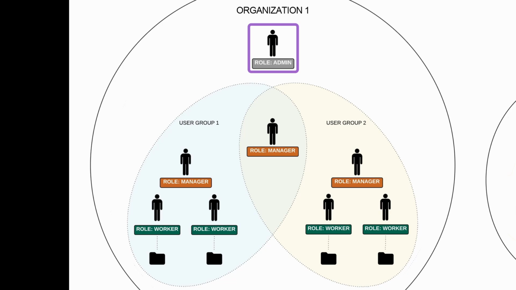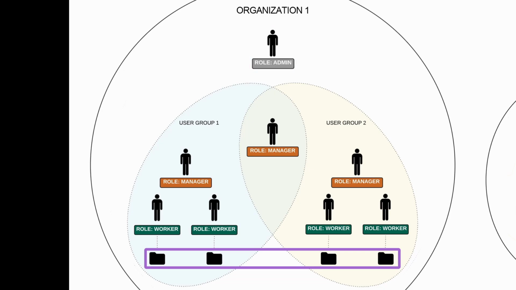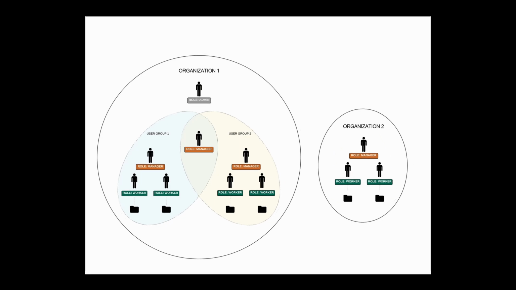This user has the role admin, which lets a user see all the records in their agency. That means they can see the cases for all the social workers in Organization 1 regardless of the user group. While a user group can represent a team within a single agency, it can also represent a cross-organizational team. This is particularly useful for coordinating work with implementing partners. While this is a fairly simple example, your organization can use a combination of agencies and user groups to create extremely nuanced access controls.